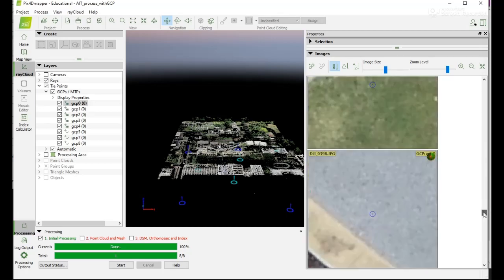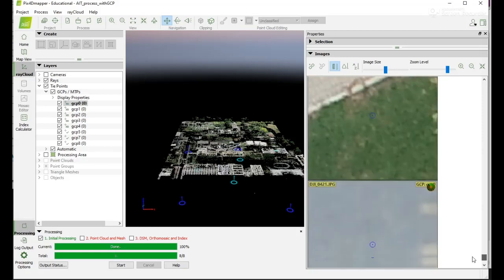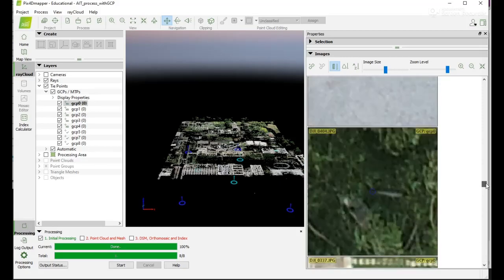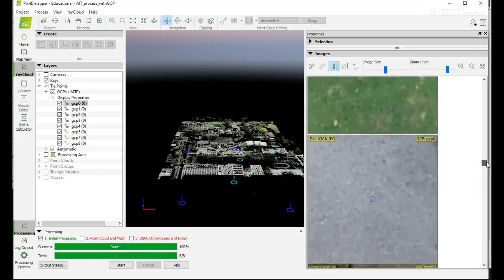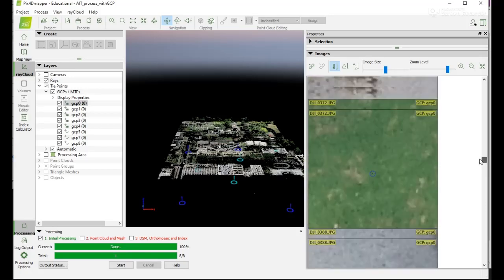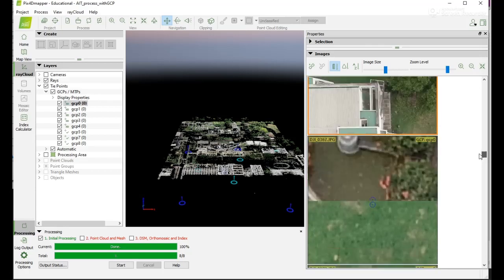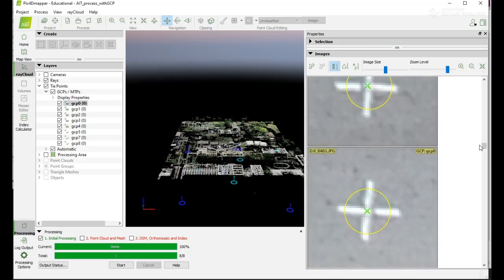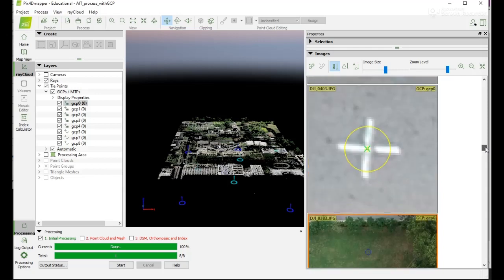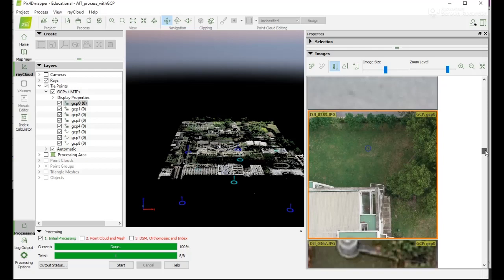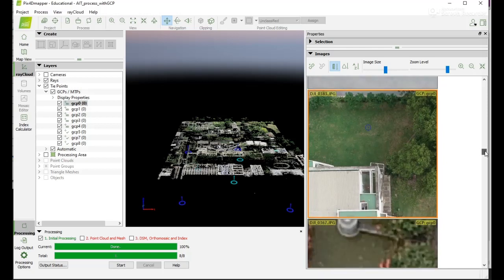So don't mark it in these images, because we can't see the GCP. Even if you can see the GCP, if you cannot identify the center of the marker, again don't mark in those images. Sometimes there will be blurring. In that kind of situation, don't mark on that image, just hover over that image and press delete, and it will remove the marking.